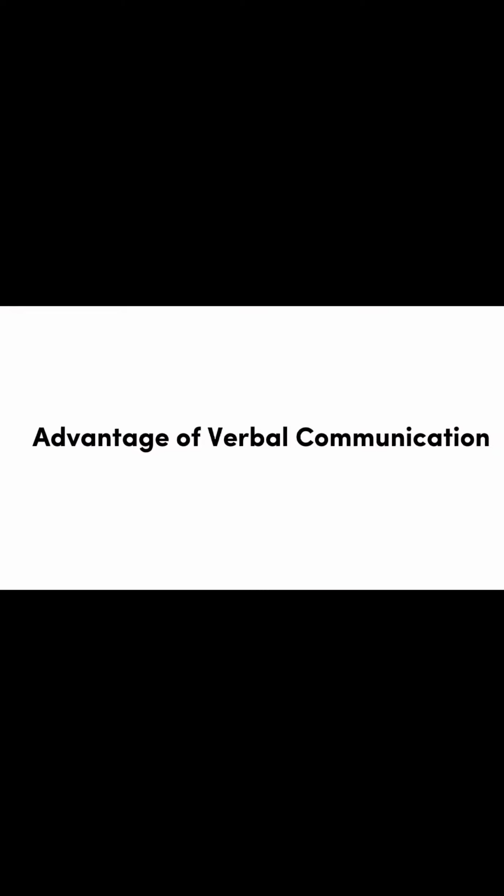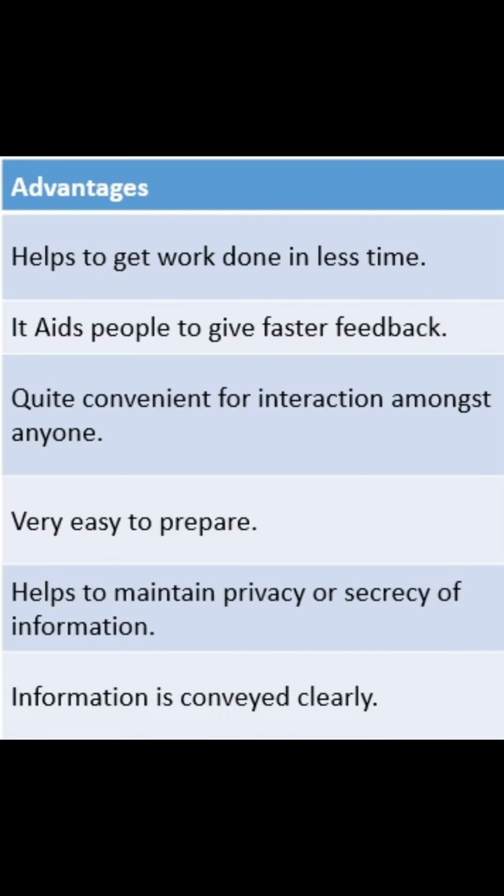Advantages of verbal communication. Number 1, it helps to get work done in less time. Number 2, you can give and receive feedback faster. Number 3, it is quiet and convenient. Number 4, very easy to repair. Number 5, it helps to maintain privacy and secrecy of information. Number 6, information is conveyed clearly.